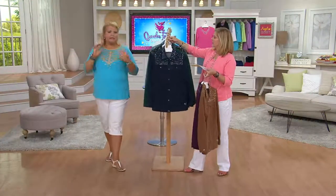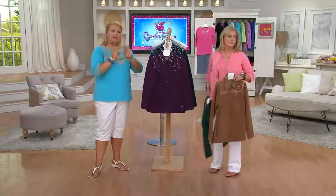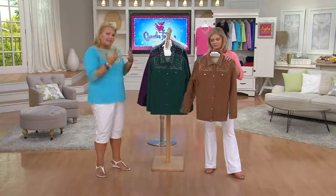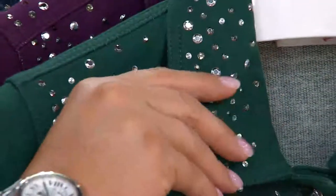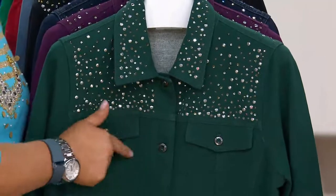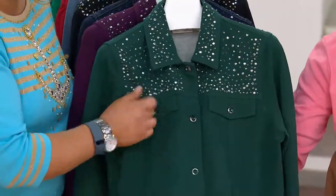You might be thinking, it's spring, I'm thinking short sleeves, I'm thinking shorts — I don't need a jacket. Oh my God, you always need a great jean jacket. This was the first time that any designer at QVC brought the denim and diamonds trend in any way, shape, or form. This started as a Today Special Value because it's such a wow. The detail on it is truly spectacular. You have studs and stones all along the collar, down the front yoke, and the back yoke. The buttons — the shank buttons on this have colored stones that match back to the jacket. Just beautiful, and all of the buttons function. These pockets don't function — that's just there for detail.